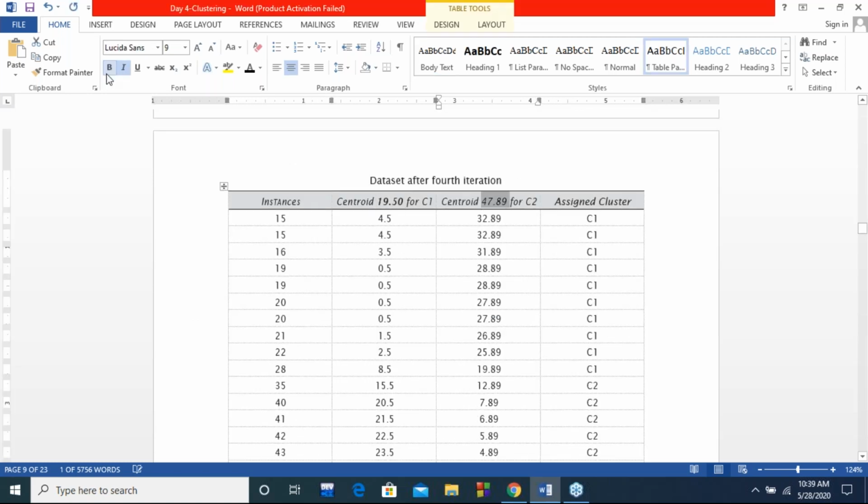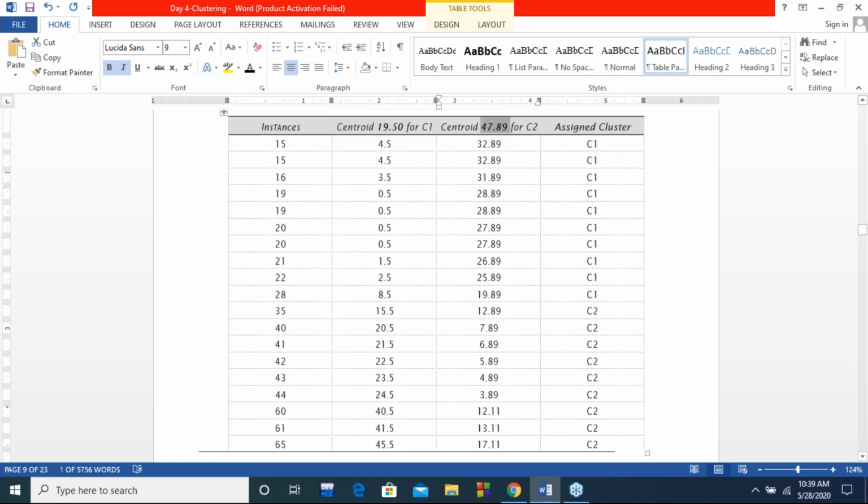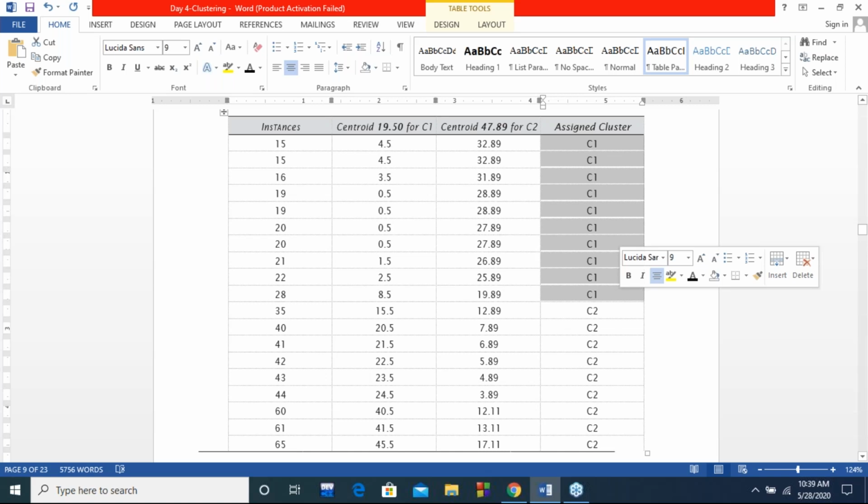So now let us look at the cluster assignments. The rest of the things we can do. So if we look into the cluster assignments, we can see that yes, now this is giving us the same result as per the cluster assignments in the previous step. In the previous step also, cluster 1 was having the records from 15 to 28, and cluster 2 was having the assignments from 35 to 65.